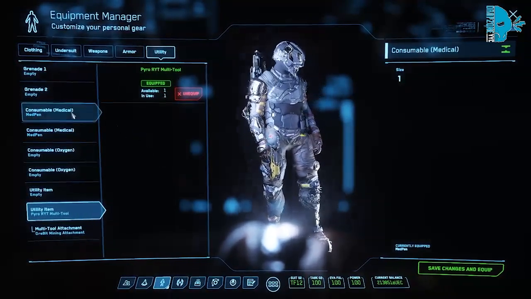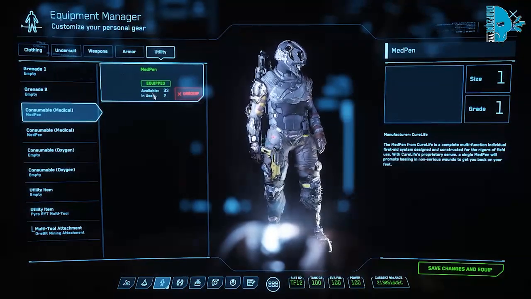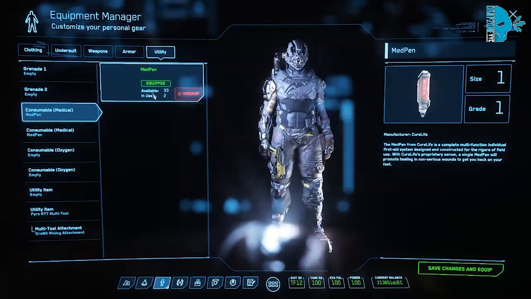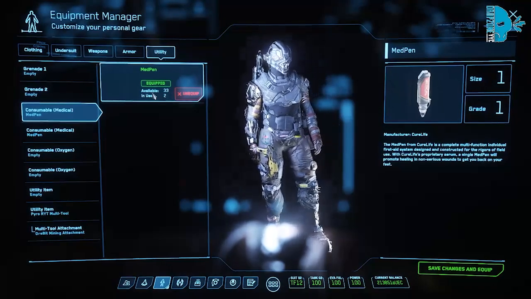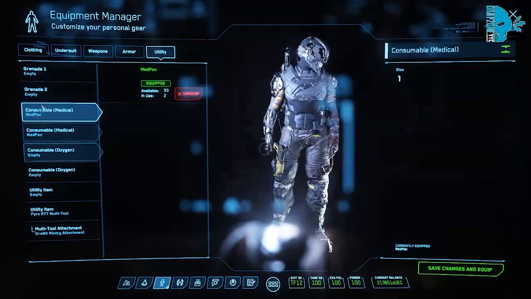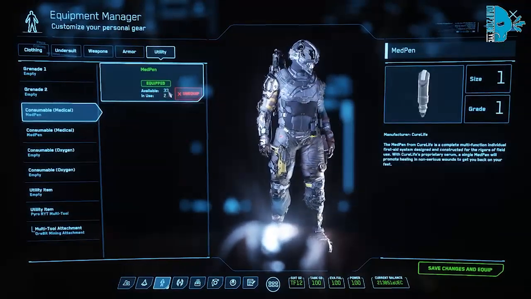The other thing you want to bring with you is medpens, because when those rocks explode after you're done mining them, they can injure you and you don't want to stay injured. So it's important to make sure that you have two medpens equipped, or however many you can equip on your person, and then have some extra just in case.